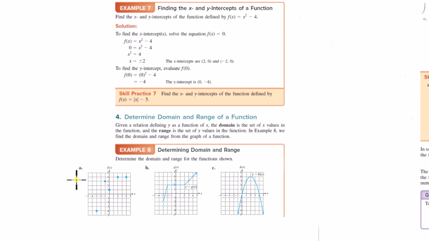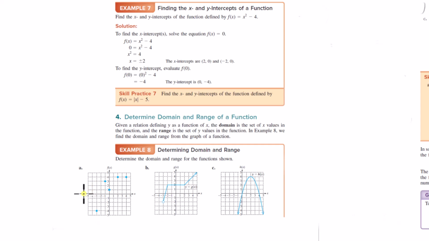So if we look here, they give some graphs of functions. We can look at the domain and range from a graphical perspective, or if we're dealing with an equation, we can look at it from the perspective of the equation itself, or maybe the list of points. Here, this is not an equation, this is a list of points. So we can think about the domain and range graphically, or from looking at the equation or the list of points themselves.